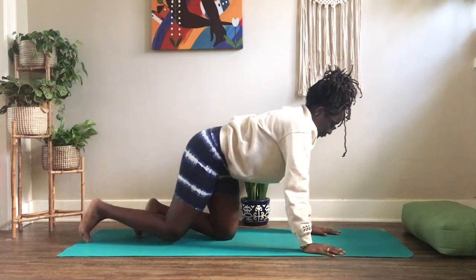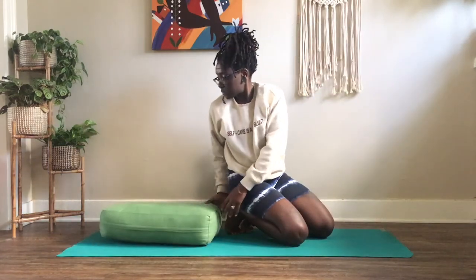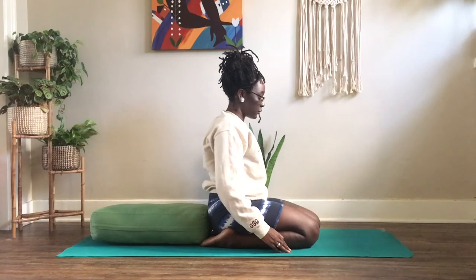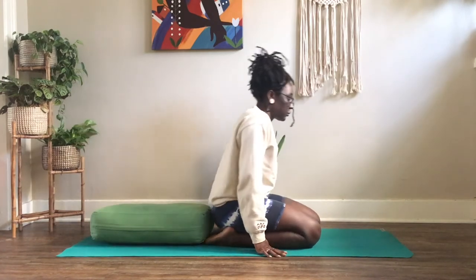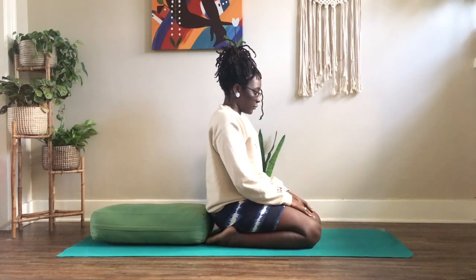Grab your bolster for saddle pose, a nice deep backbend that we've prepared the fronts of our thighs for, our hip flexors, and our spine for. So sit down on your heels. And you're welcome to stay here, just seated up in hero pose. Otherwise, you can bring your hands slightly behind you, maybe your head hangs back, finding a mild backbend.